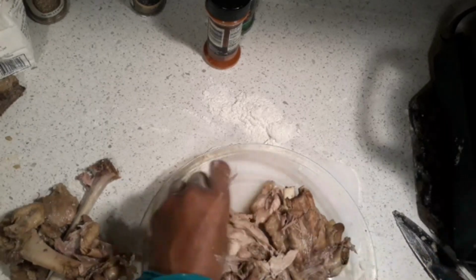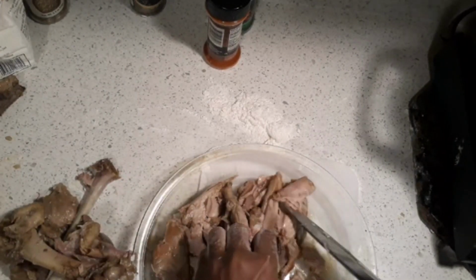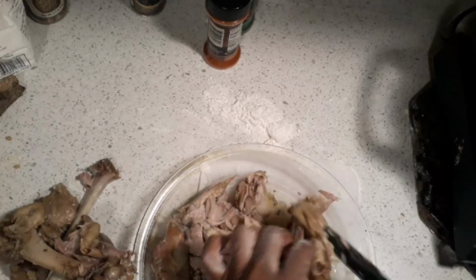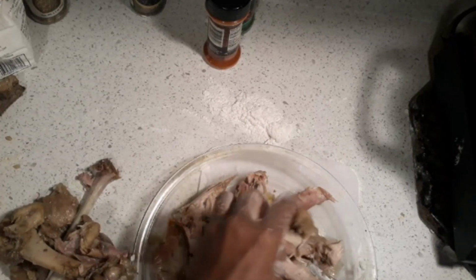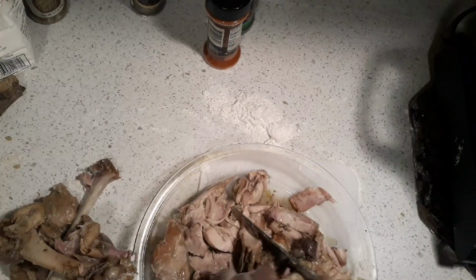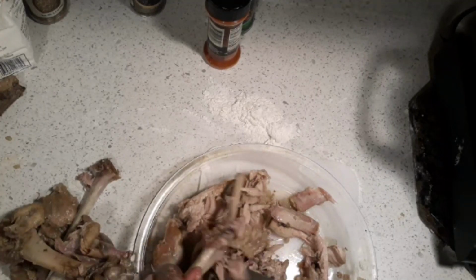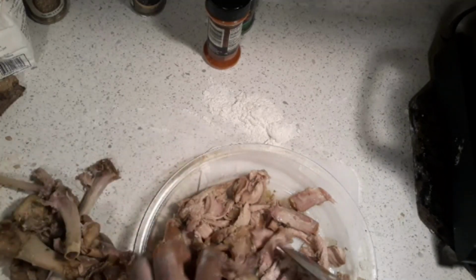We're going to feel for bones because we don't want any kids to eat this, or any people can really choke on it. So we're going to make sure all the bones are out. This is still hot, y'all. Oh, the dumplings are looking really beautiful, y'all. They are really coming on. Okay.